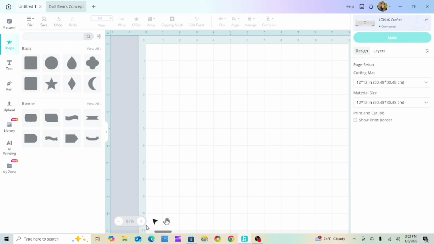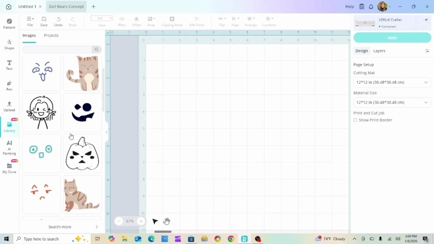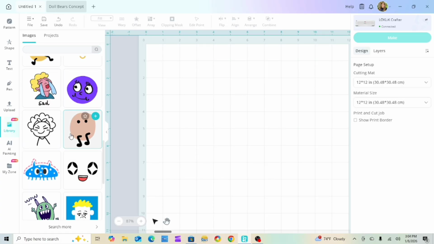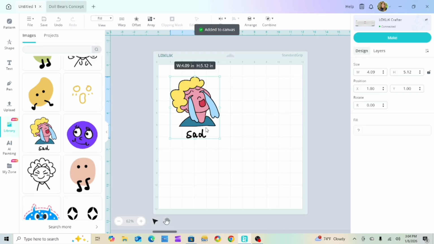Okay, now we're going to talk about layers. We're going to go into the library, and let's add this guy. He's got different colors.